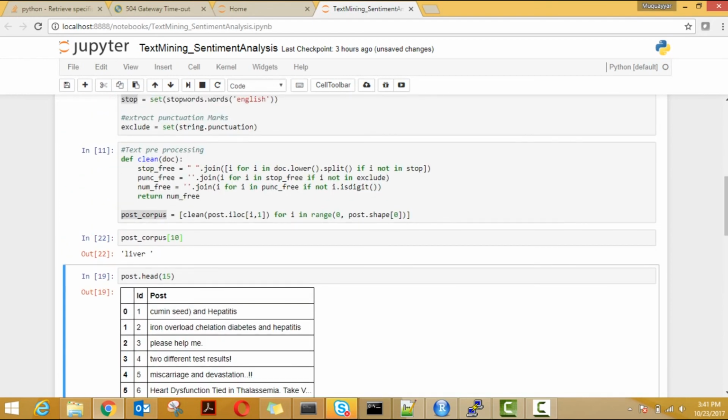Now in the next step we will convert this text into a proper data frame format, which is nothing but converting unstructured data to structured data, because we cannot feed unstructured data to the model. The model will accept only data which is in the form of tables, rows and columns. Now we have a list with 1000 documents, which is also called a corpus, and each comment inside the corpus is nothing but a document. A document is a combination of multiple words, or a single sentence or multiple sentences. So we need to convert these sentences into a proper data frame.